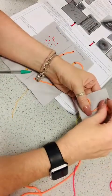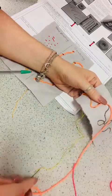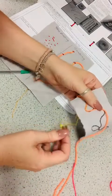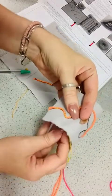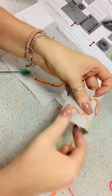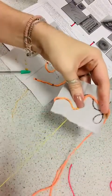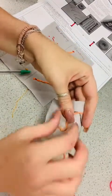You've all got a luminous piece of wool — it might be a different colour. Then with your needle and thread you go from underneath and you literally just catch it around. You can do it in a zigzag, you can do it kind of curvy — it's up to you.